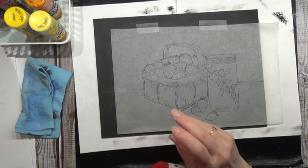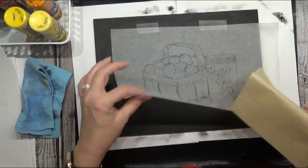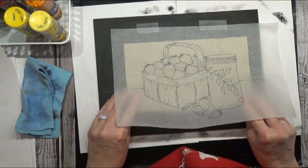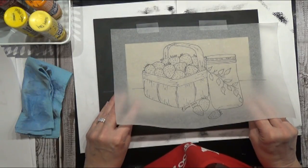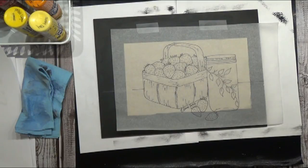So now we want to take some white graphite paper, and I just buy mine on Amazon. Hobby Lobby sells some. Michaels sells it. My particular favorite is Loew-Cornell tracing paper. Let's see if I have some. Or transfer paper, not tracing paper.